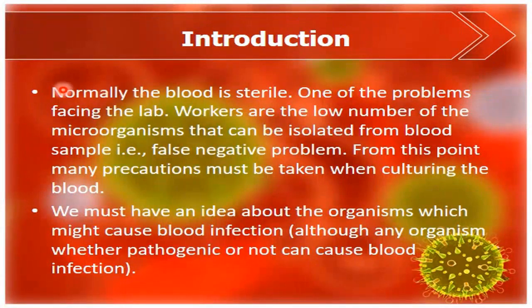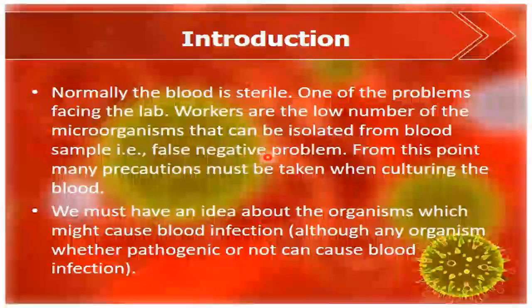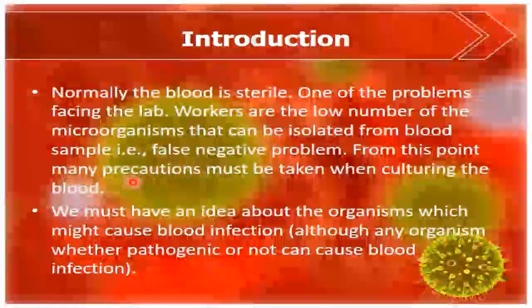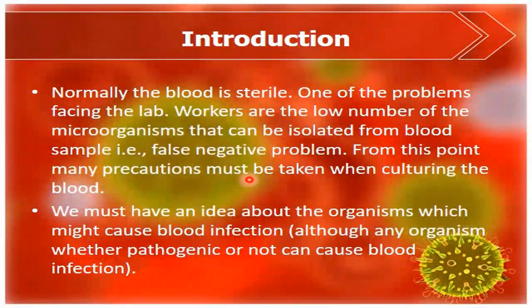Blood is a sterile body fluid, and any microorganism found in blood is considered a pathogen or infecting agent for this sterile body fluid. One of the main problems facing the researcher when doing blood culture is the false negative. These false negative results may be due to the low number of microorganisms. From this point, many precautions must be taken when culturing the blood.